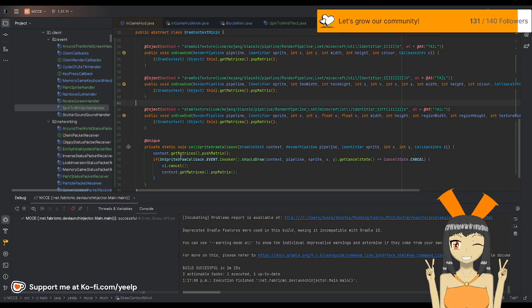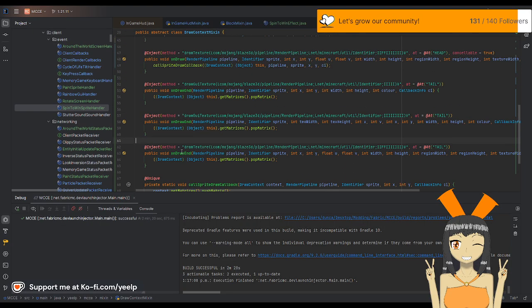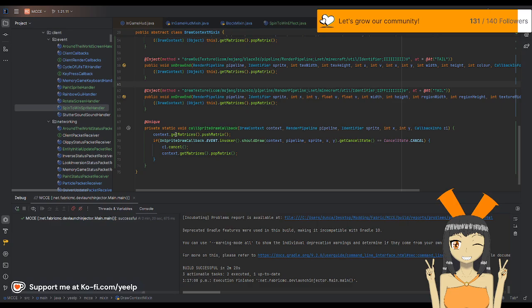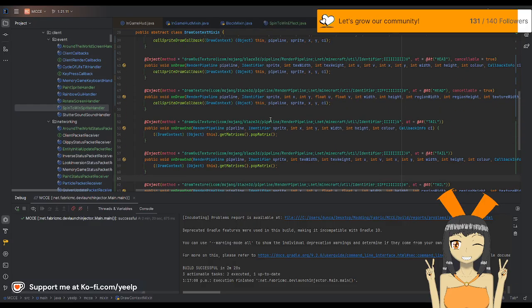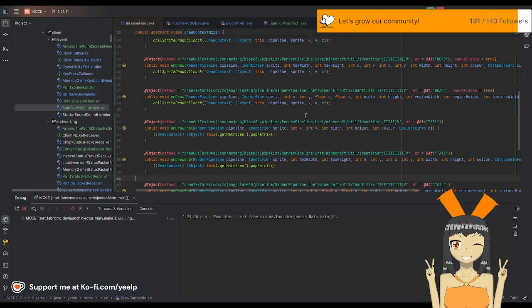But if I'm not, then on draw end, if nothing's happening, then all we're doing is we're going here, we're pushing a matrix, we're calling this event, which does nothing because say no chaos effects are active. This doesn't happen, then we inject at the end and we just pop that matrix back off. This makes sense.